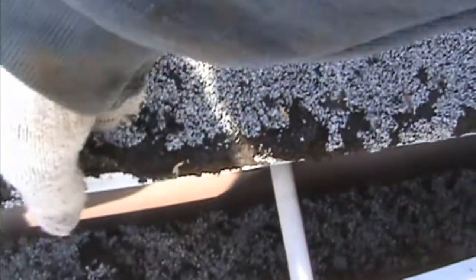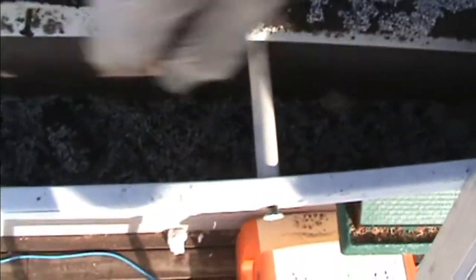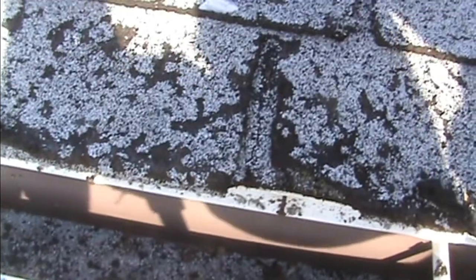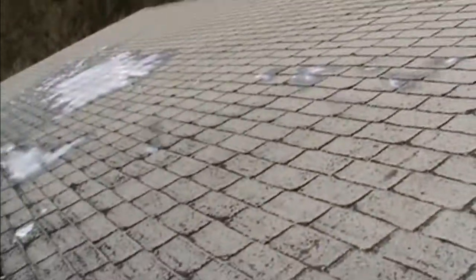That's what I was talking about here. So this stuff needs to come off. Everything that hangs over needs to come back to about that point. And then I have a new trim that's coming that's going to hang over top of this, plus the strapping that I'll put on, and then the steel goes over, and then it's all nice and sealed. So we're gonna get that all cleaned up, and then that's that patch of ice.